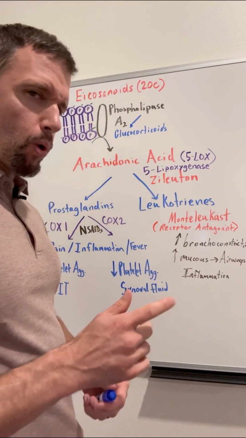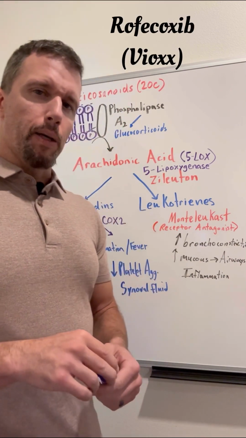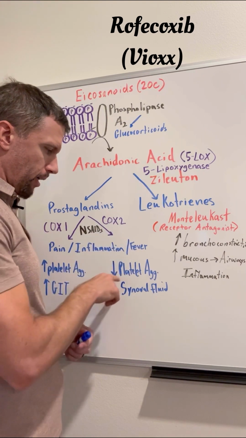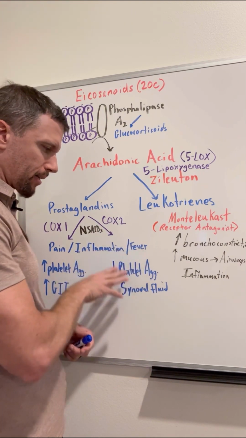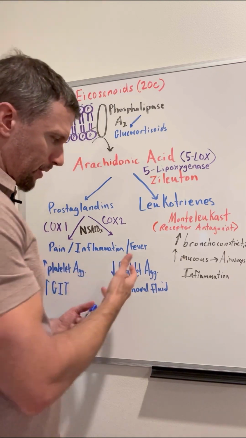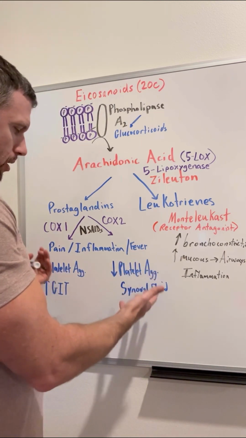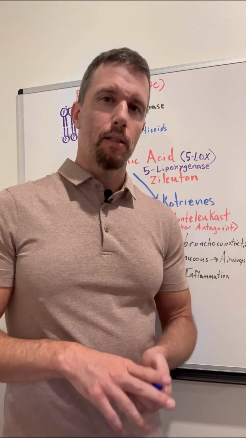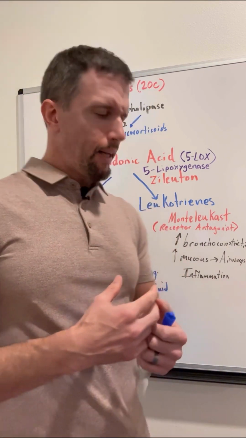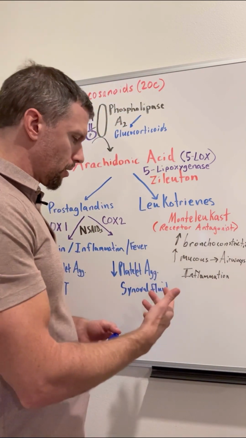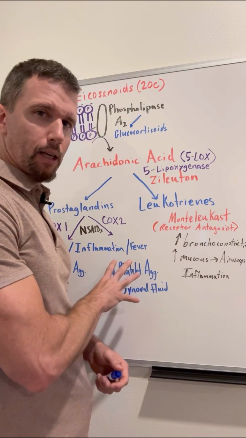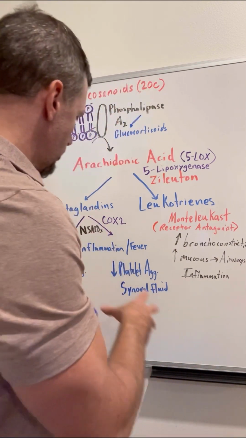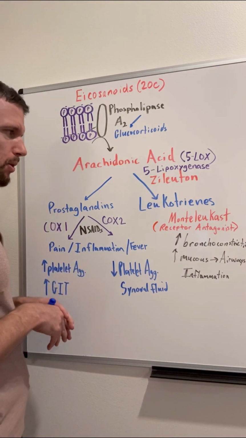They pulled one called Vioxx off the market because if you think about it, if you're specifically blocking the COX-2 side, then you're eliminating the effect of the decreased platelet aggregation. That kind of tips the scale more to platelet aggregation. And so they're finding that more people were having heart attacks that were on Vioxx, so they had to pull it from the market. And with meloxicam and Celebrex, they haven't seen that so much yet, so it's still used quite often. All right, so those are the non-steroidal anti-inflammatory drugs.